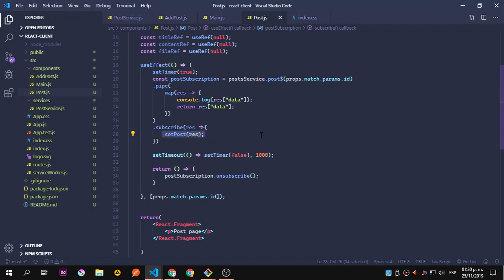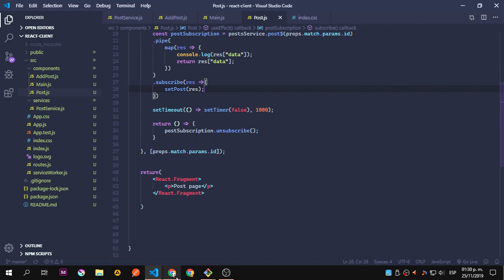So we are setting that to the post so we can use that later. And I think the timer, we're going to see that once we add the HTML.